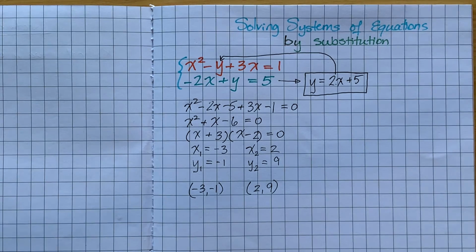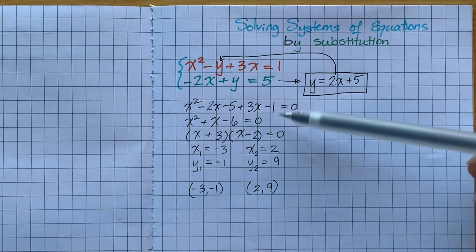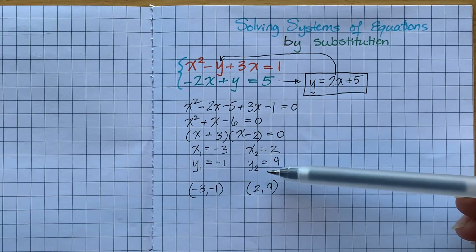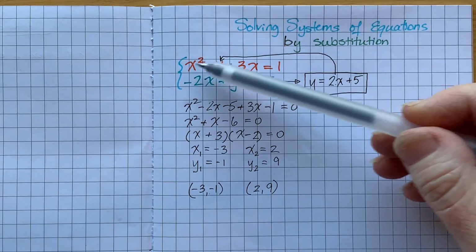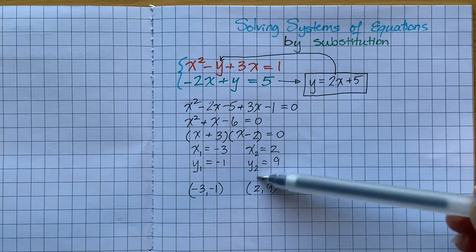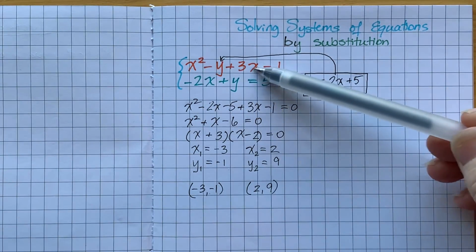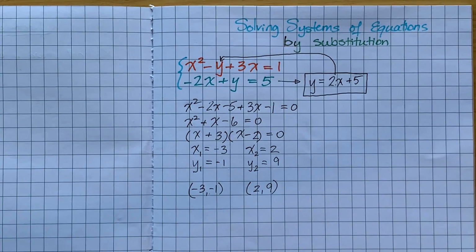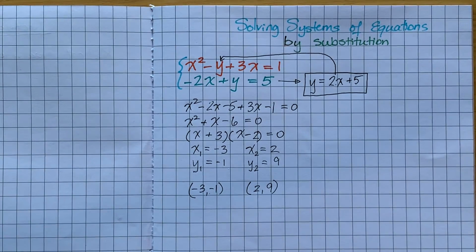Also, don't forget to check your solutions. There are a lot of steps that we can make mistakes in. So take a moment and make sure that this, when you plug it in here, does equal 1. Take this, plug it into the orange equation, make sure that it equals 1. If it doesn't, go see if you can find your mistake.